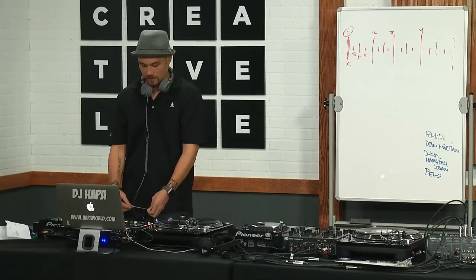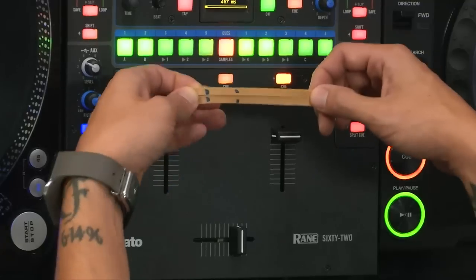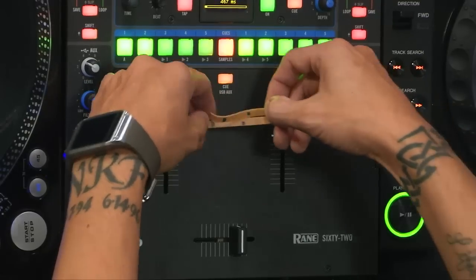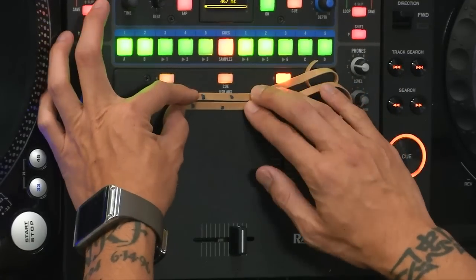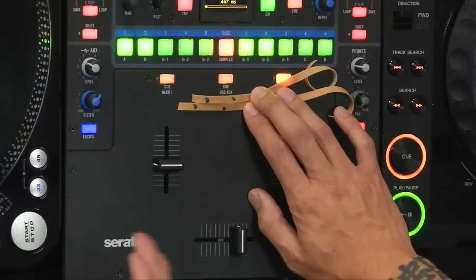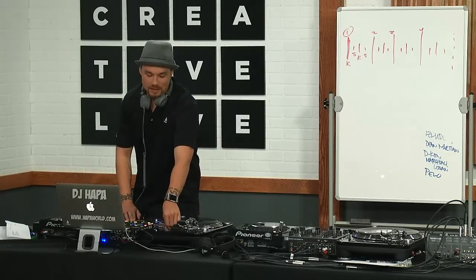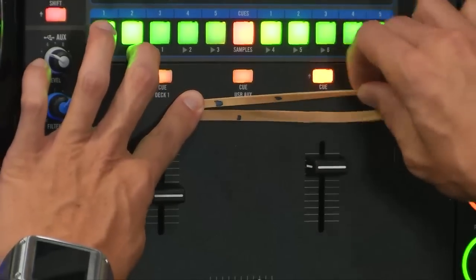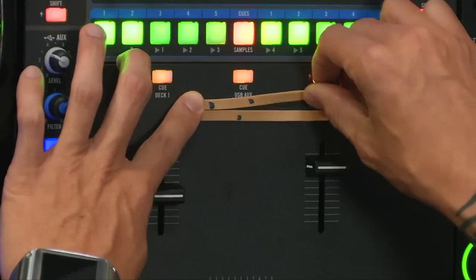Now if I go back to the regular — okay, this is back to regular. If I don't drop it in at the right time, but they're set to be the exact same and I don't drop it in at the right time, it would look like this. So you see that? This is that it was dropped off. There doesn't need to be an adjustment to the pitch or the tempo. This won't fix anything. If this is off like this and I stretch it, it's not going to do anything — it's not the right adjustment.